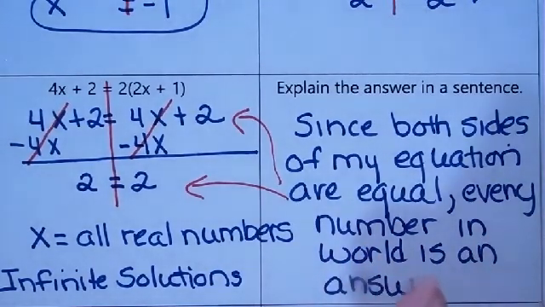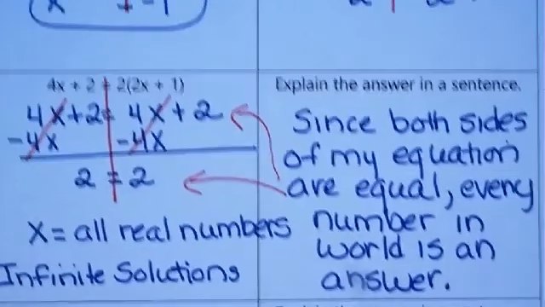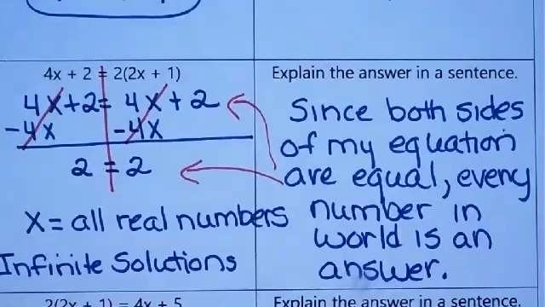Now, you know what? That is really a deep concept that there's more than one right answer. Oh, Lord. Everything we've ever done in math up until now, there was always one right answer. Okay? That's a pretty hefty concept right there, that every number in the world will work.